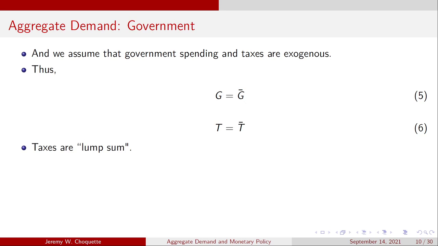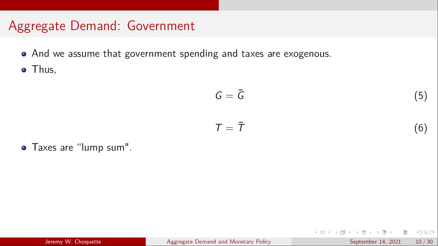Taxes here are what's known as lump sum. So what does lump sum mean? Well, it means that essentially there's no marginal tax rate, right? So if there's no marginal tax rate, there's no flat tax even. This is even more regressive than those, because with a marginal tax rate, like a progressive tax rate, the more you make, the higher share of your earnings you're going to pay. So if you're making $500,000 a year, you're going to be paying a much higher marginal tax rate than if you're making like $50,000 a year.